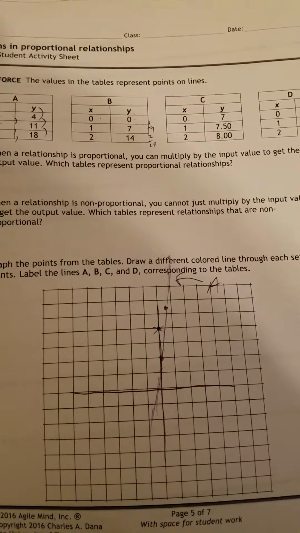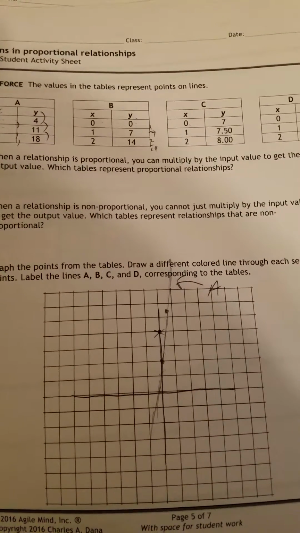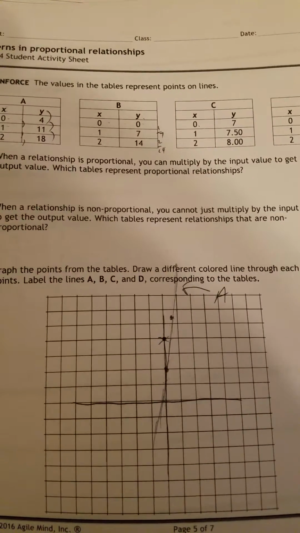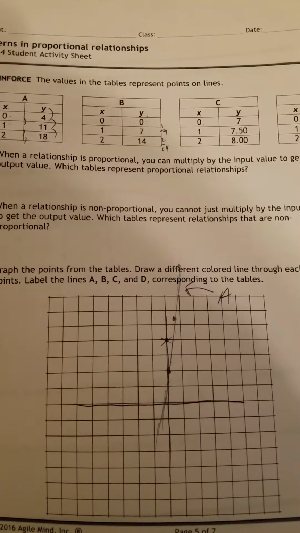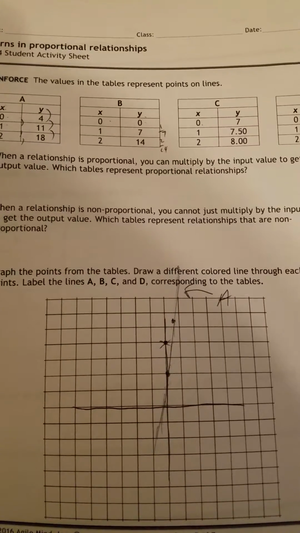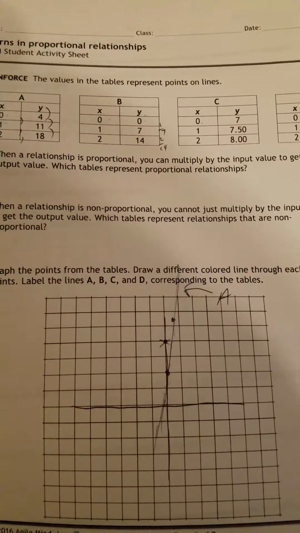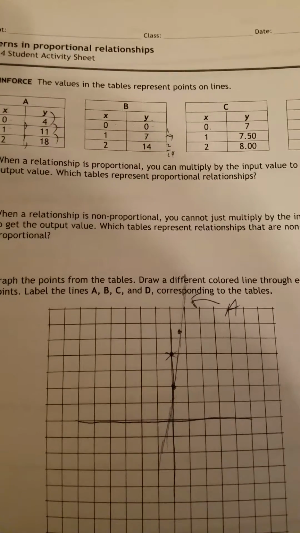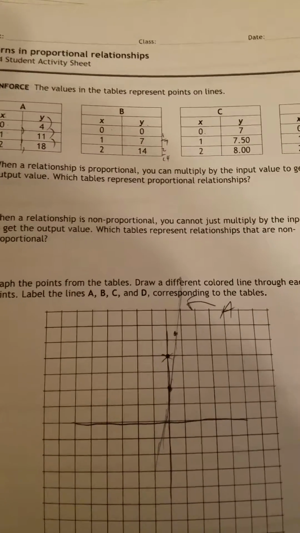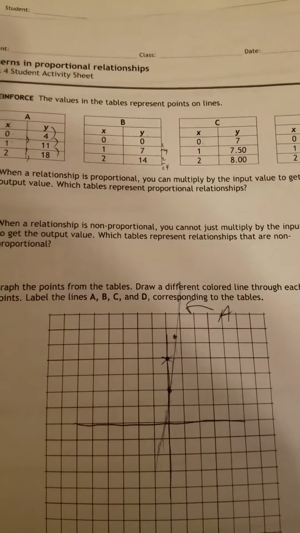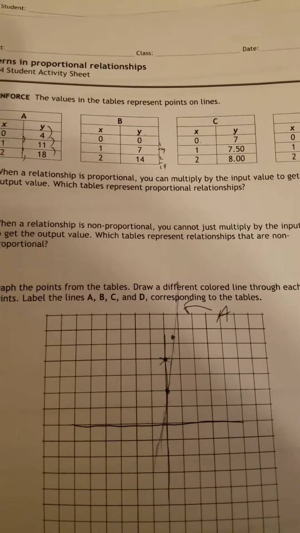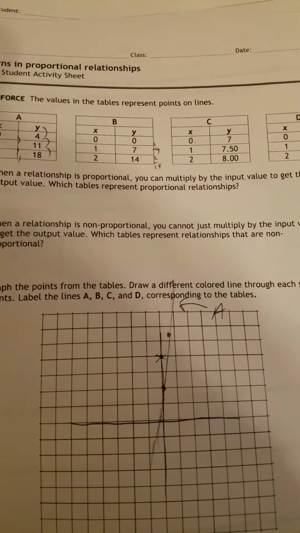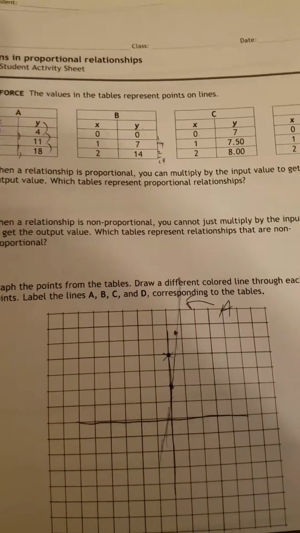If they talk about multiplying the input value to get the output value, basically, if you had that one really easy one, like y equals 2b, and you plug in 2 for b, that just means you double that to get the number of cups of yellow paint. So it was just a very easy input this number and you get the answer. But when you had the delivery charge, you had to plug in the number, multiply it, and then add. Well, that's a second step. So that was not proportional.